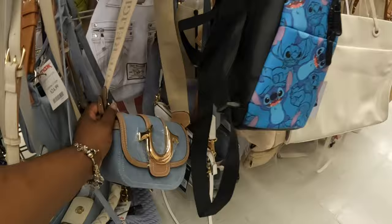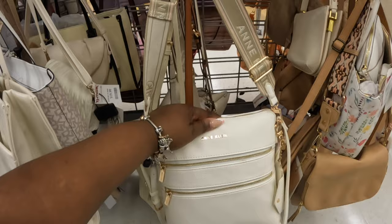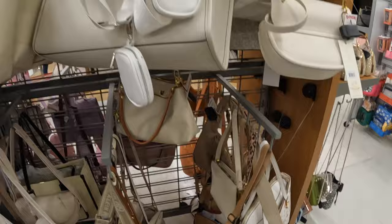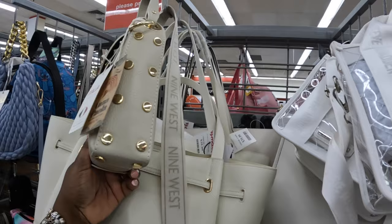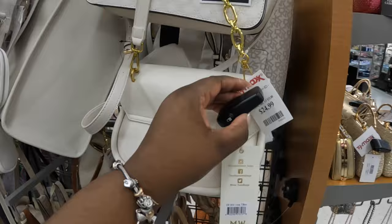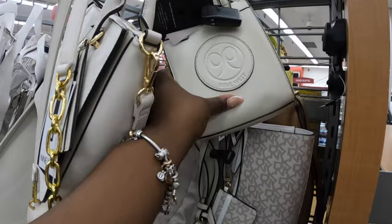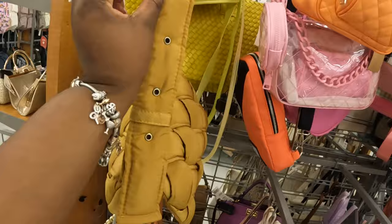True Religion, all denim. I'm like, what happened to the music — it was a music planet here. But I was just in Burlington — this is $30. And Klein. The Madden — this is $30. Nine West — $25. Aldo — $40. $25. Nine West — these are $25. $30.